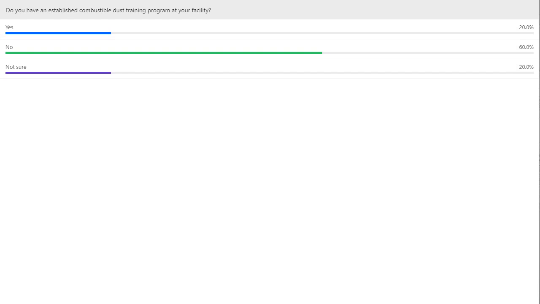It's a bit surprising, but I do think NFPA and combustible dust hazards are a topic that facility owners are still kind of just struggling with. And it's always one of those that it's out of sight, out of mind. Until someone has an event, they keep thinking it's not going to happen to me, so I don't have to worry about it. And so while I would hope that the majority would say yes, I guess I'm not surprised that so many say no on this topic.